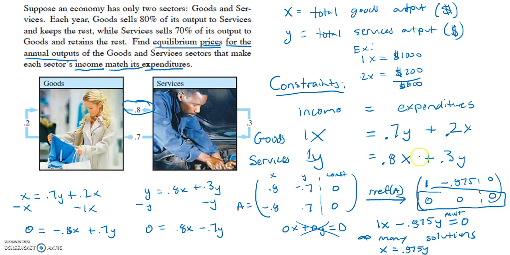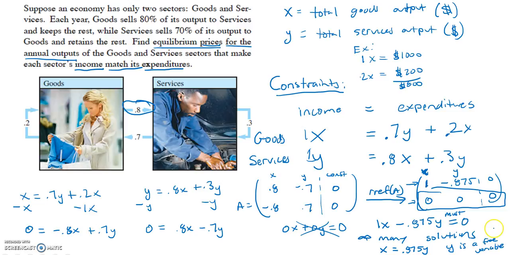Now, because the first row has a pivot, its first non-zero number is in the x column, that means that for y, the other variable, the second row doesn't have any leading non-zero values. The whole row is 0. So that means that because x is in the first row, the x coefficient is the first leading non-zero number, we're going to make y a free variable. Y is a free variable.